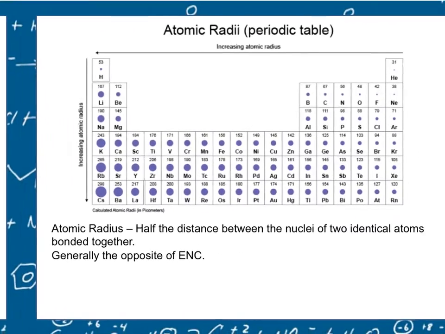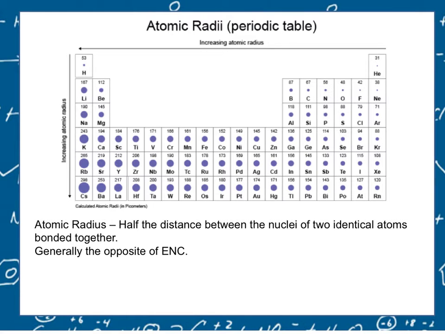Starting off, I'm going to use atomic radius. I've got a periodic table here with the atomic radii, and you can pretty quickly see that in this corner we have the largest radius, and in this corner we have the smallest radius. It's technically measured by finding half the distance between two nuclei of identical atoms, because the electron cloud is sort of like our atmosphere. You go up from the Earth and it gets thinner and thinner until at some point you're in outer space, but there's no leaving town sign there.